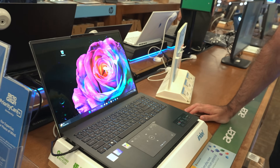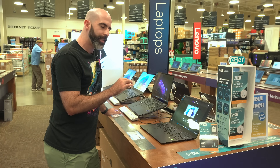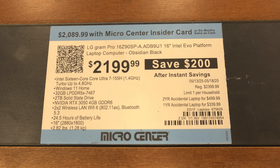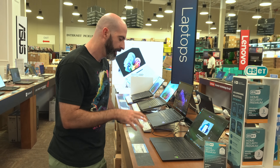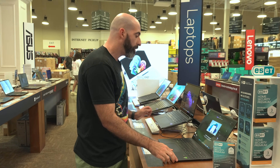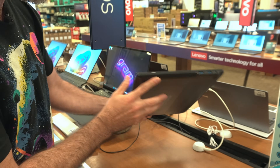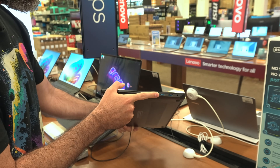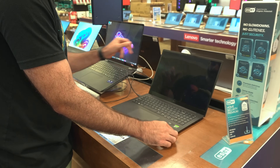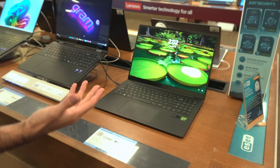If you want to spend a little bit more, they do have some options. The second option here is the LG Gram Pro. You get a slightly lower grade CPU, but you do get dedicated graphics with the RTX 3050. So if you need that dedicated graphics for a little bit more horsepower when editing or gaming or whatever, this would be a good option — it is about a thousand dollars more. It's got that same high-resolution 16-inch screen and it's 2.8 pounds, which is extremely light. I really don't know how they did this. Again, no USB-C on both sides, but apparently that doesn't bother people. Anyway, this thing is nuts — it's a solid option. There are options for everybody out there.